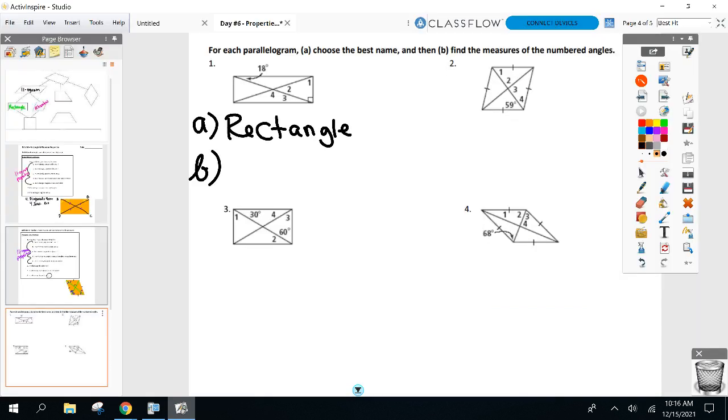Give me an angle you're confident in. Angle 4 is 144. All right, we went right with angle 4. How did we get to 144 without giving away the other angles? How about this? If that's 18, this angle's got to be 72, because it forms a right angle. It's a rectangle, has right angles. This triangle's isosceles, so this is 72.